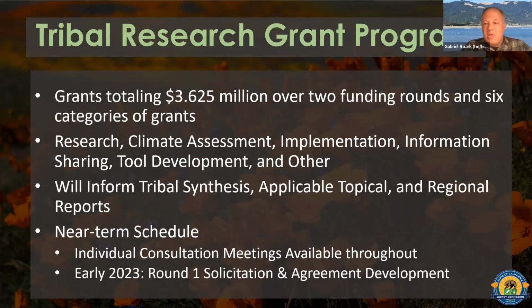We also have implementation grants. These are your classical mitigation projects. Group 4, information sharing grants. In the 5th group, we have tool development. And because we can't think of everything, Group 6 is other and would be self-identified by applicants. The information gathered from this research will help inform tribal synthesis reports, topical reports, and regional reports with respect for the confidentiality and data sovereignty values of grant recipients.